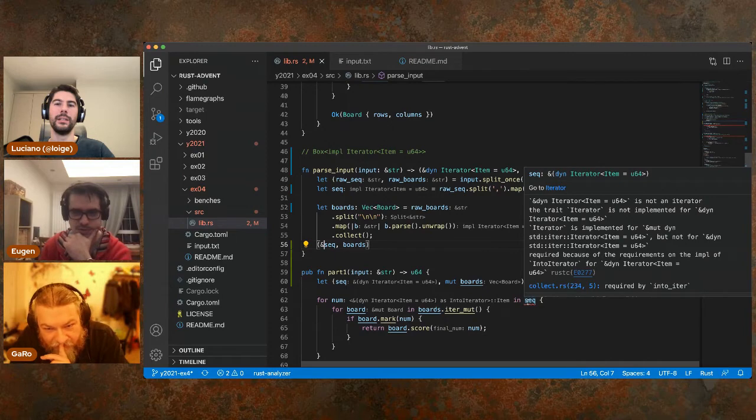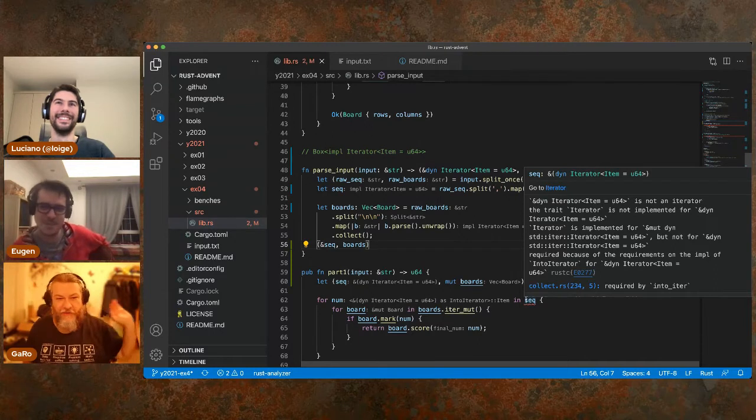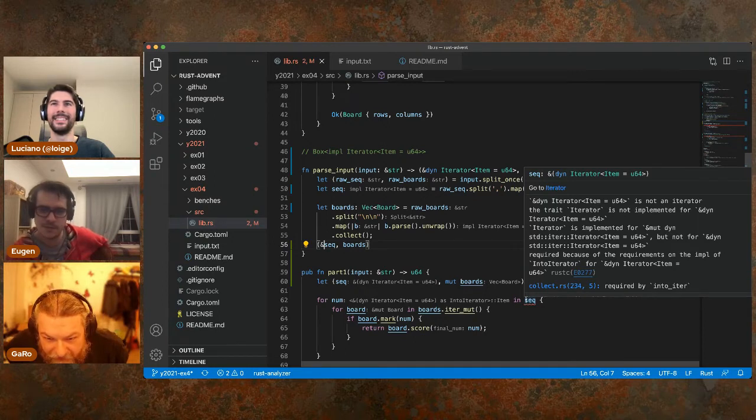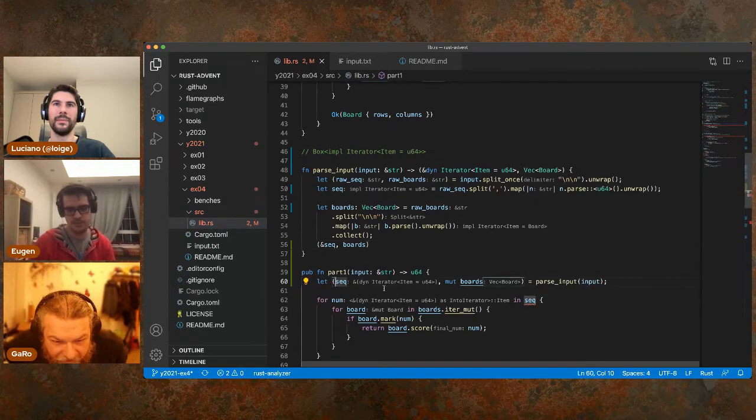It's not an iterator. It's not implemented for dynamic iterator. Do you know that collect was actually pretty nice? Yeah, the vector and the collect were beautiful. I think we might be able to do something else with AsRef Iterator, but I don't know. Now what is it complaining about? Iterator is implemented, but only if it's mutable. I want to iterate over it. I don't want to mutate it. Oh, because it needs to be mutable now.